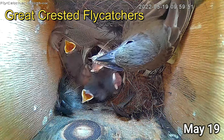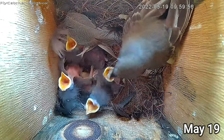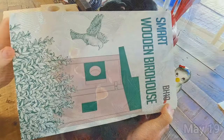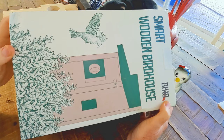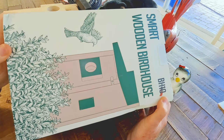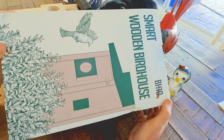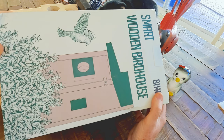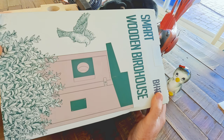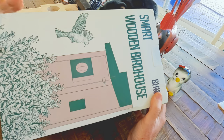There's nothing like seeing life inside a bird nest box, and today's smart nest boxes make it easier than ever to observe. Today we're going to open up and take a look at a new smart wooden bird house from Campark. I get a lot of requests to review smart bird houses and smart bird feeders, and I'm just reviewing ones from companies I already have a relationship with. Campark — I've been taking amazing videos with their trail cameras going back six years, and some of those videos have millions and millions of views. They're a company that'll stand behind their product, and you can get up to a two-year warranty on this.